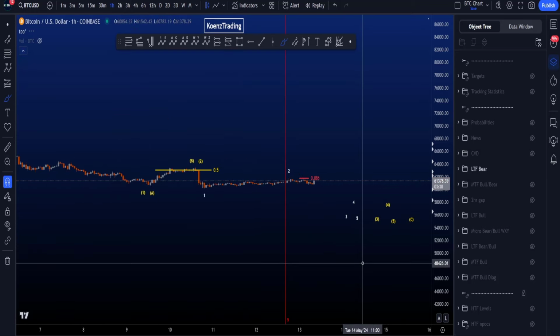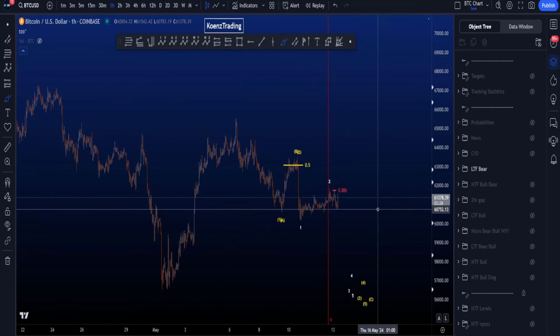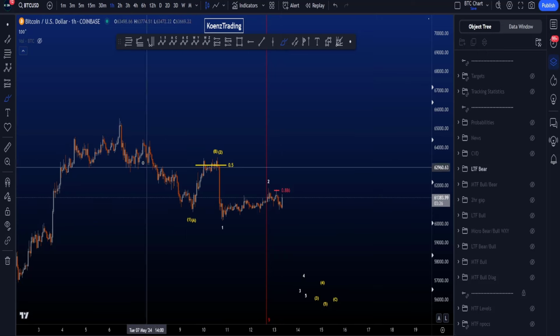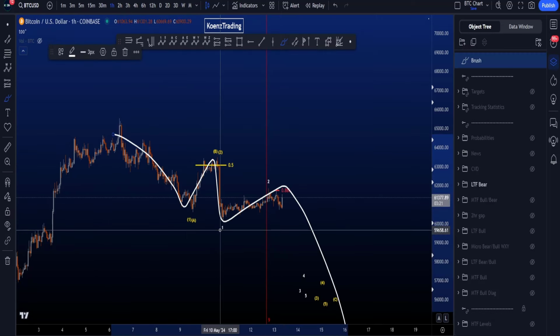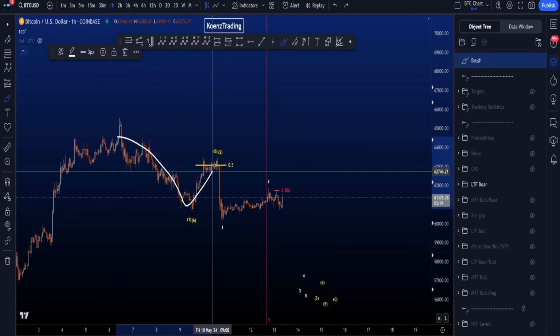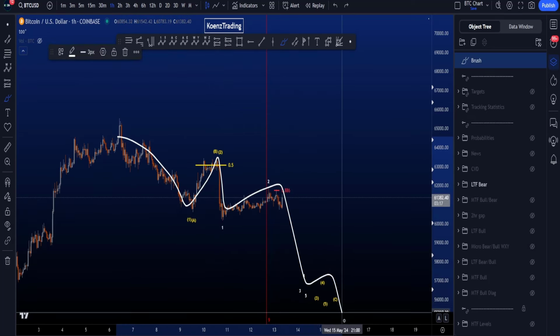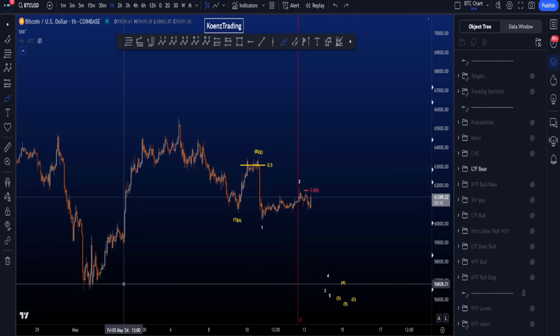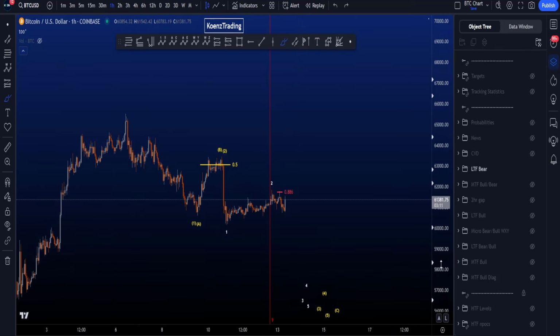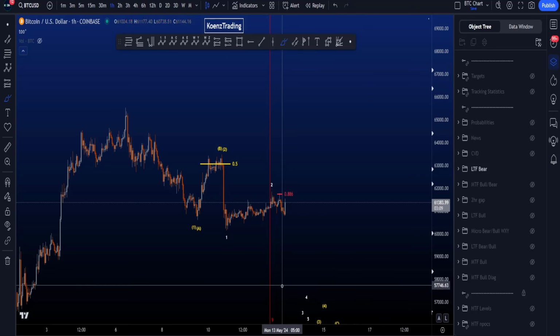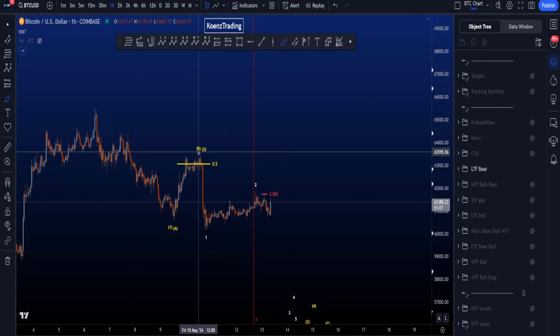Now on the lower time frames, however, we are in a bearish scenario looking for impulsive structures to the downside, where this is either a 1-2-1-2 and you want to see a big move down, or we have a wave A, B, and then eventually a 1-2-3-4-5 bigger C to the downside, because you want to take this low over here.